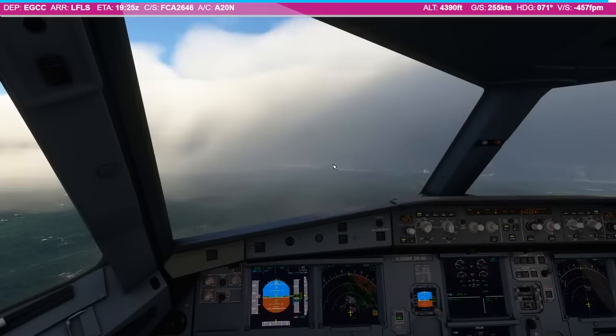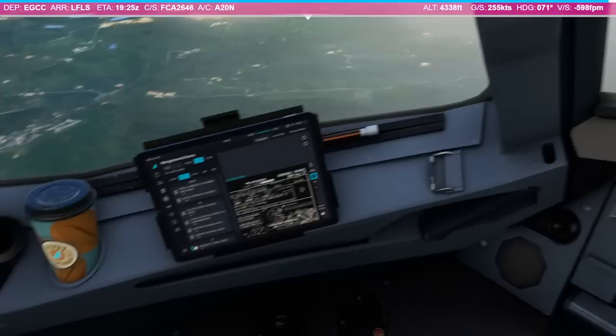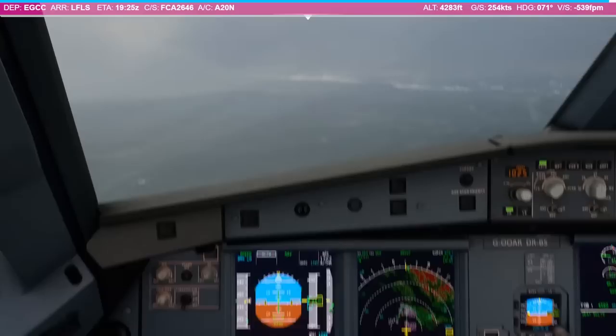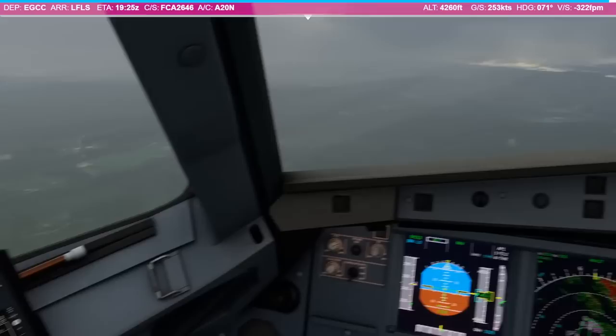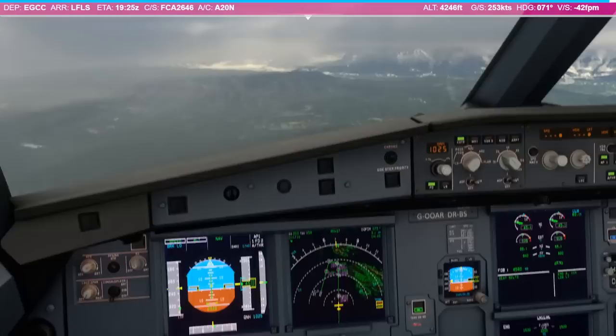So 4.5, we know the airfield elevation is at 1,300. So 2.5 plus 1.3 would be 3.8. And then there's a 700 foot hill here. Does that make sense? Does that tie in? We're actually going to turn in that valley in front of us. If we zoom in here, we can see that a bit more clearly. So we're going to turn before that high terrain we can see up here.